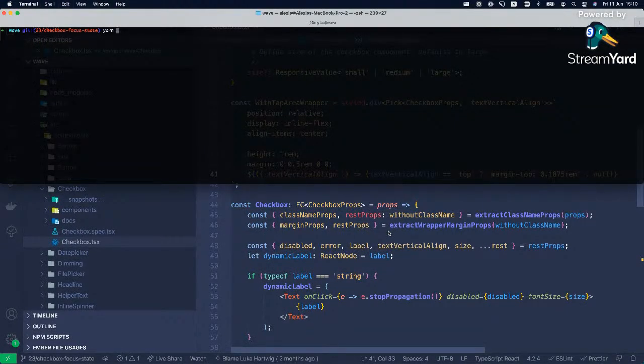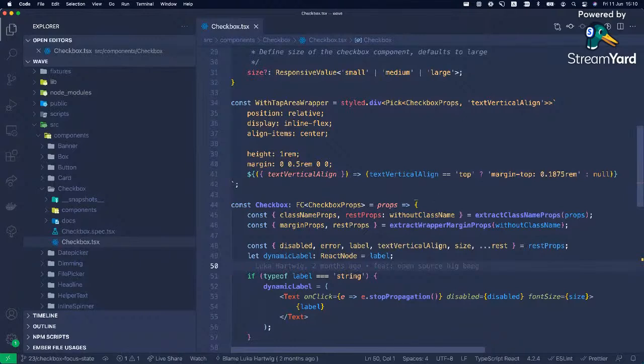So the answer is it's a hover state. But we don't have defined styles for the hover state? We do. If you hover with the mouse, you see there is a very light blue background. Got it.